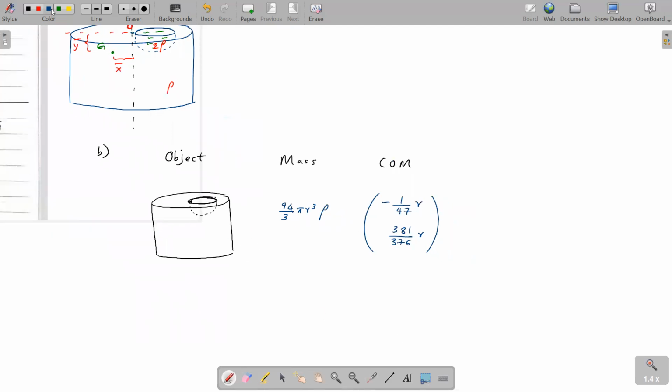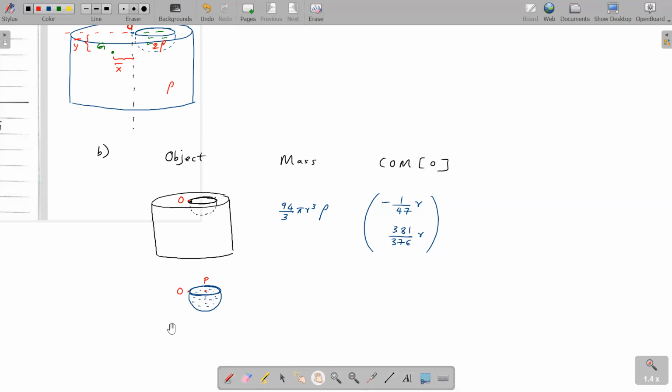Now let's consider the part that you are filling with water. So you are filling this hemisphere, the small hemisphere, with water. So when you're filling this with water, this is the point O. So this is the point P. So what's the center of mass? We are measuring the center of mass from point O. Right. So what's the mass?